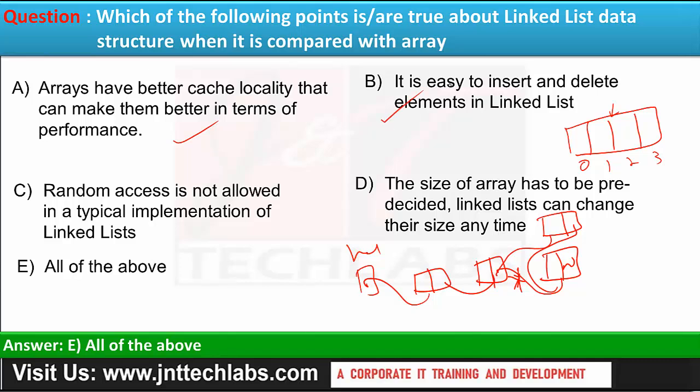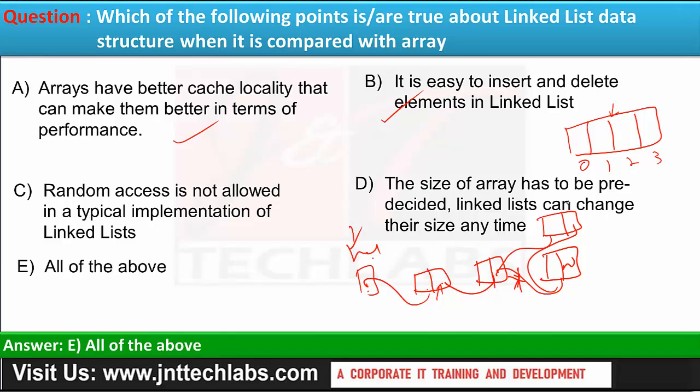This statement also is correct. And random access is not allowed in a typical implementation of a linked list. Random access is not possible unless you go to the node. You know this. Here it is not null. There is a node. We will know only that one node is there. You cannot know that multiple nodes are there at a time when you are sitting at the head. If you load the address located in the node, in this link part we can see that if the link part is not null, there is another node. Otherwise, we cannot say whether another node is there or not. So that is the one: random access is not allowed.